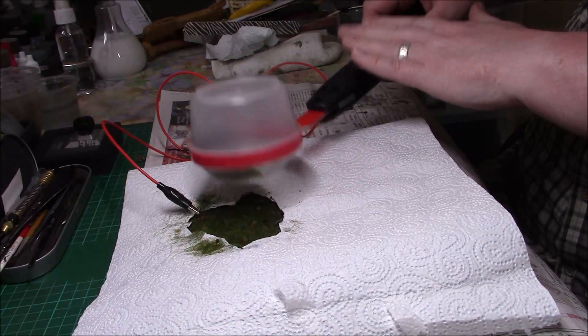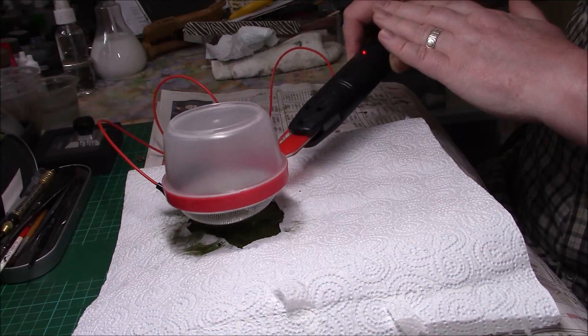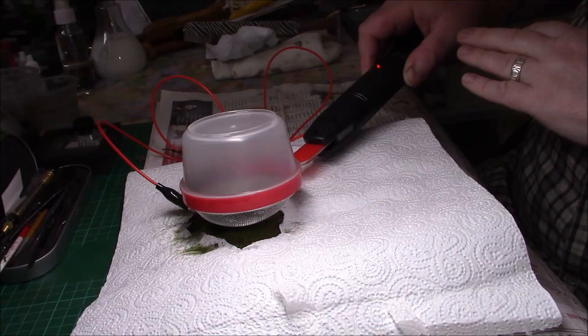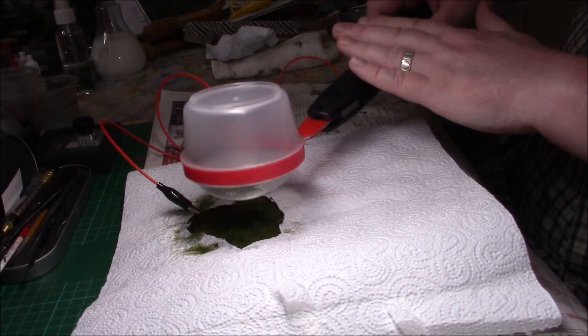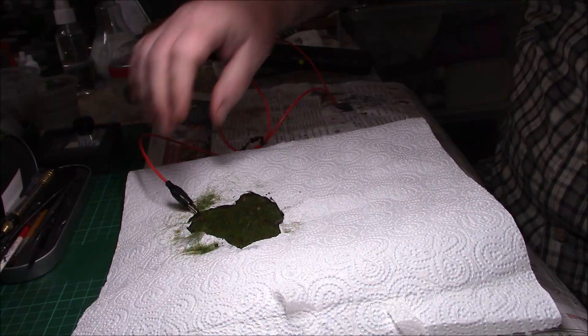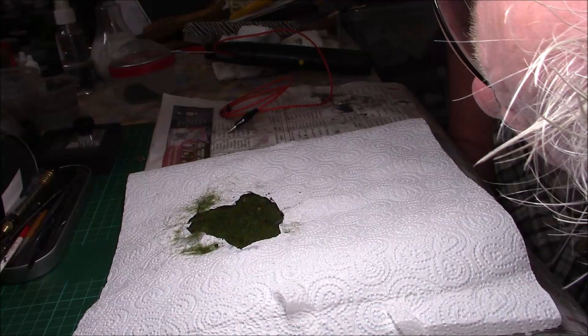Keep building it up. I do it this way — some people do it differently. I just let it run around the top of it to help it stand up. I don't think the camera can actually pick it up. Let's use the rest of that — it's a mixture of two and four millimetre. I'll just disconnect that, and then I'll give it a little blow just to help it stand.